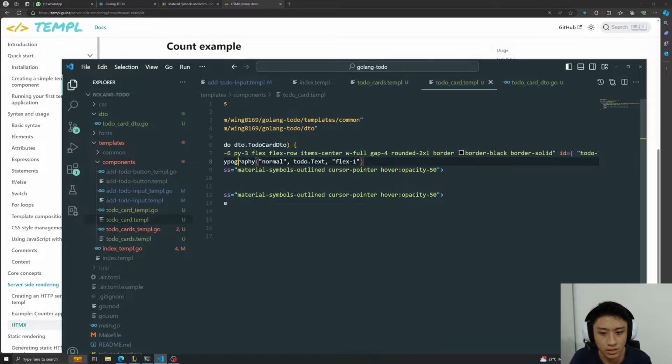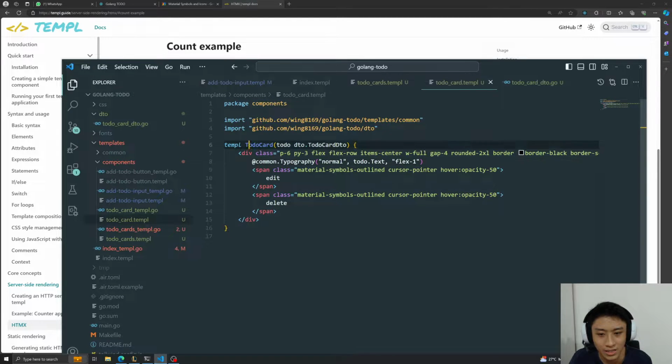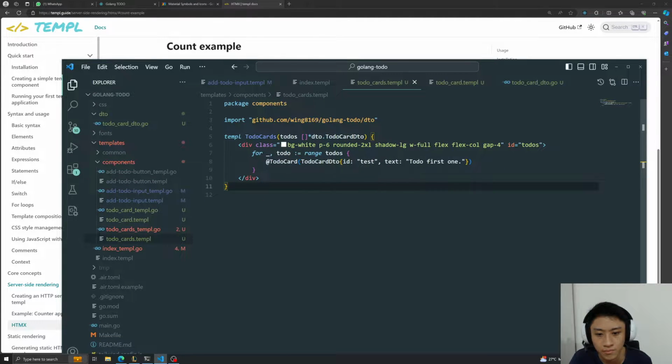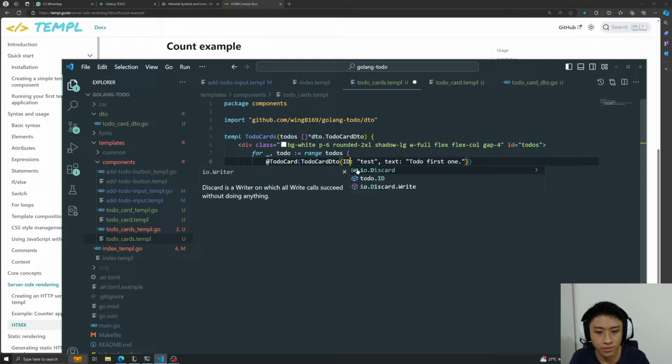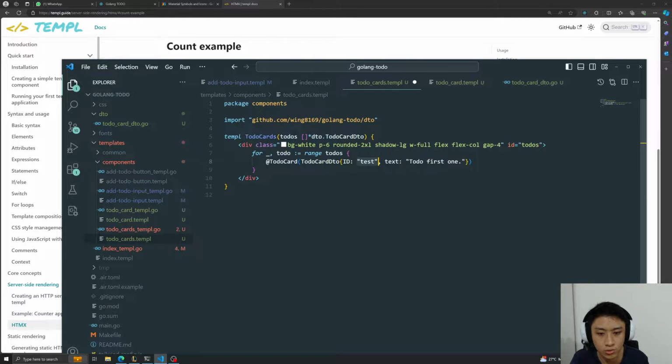Okay, coming back to the original goal that I wanted to do. So todo card is okay already, right? todo.text, todo.id, import is fine, comment is needed. So the next step is todo cards. Here, I can now have access to the todo card DTO, but I don't have to access. I need to change the ID to my todo.id, text to todo.text, and also check to todo.check. Right? So finish rendering the entire thing.